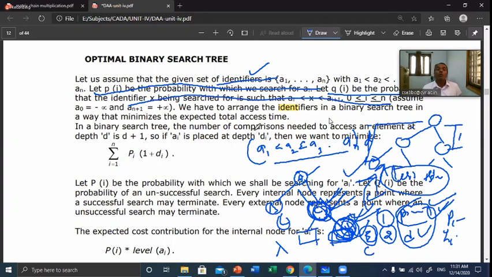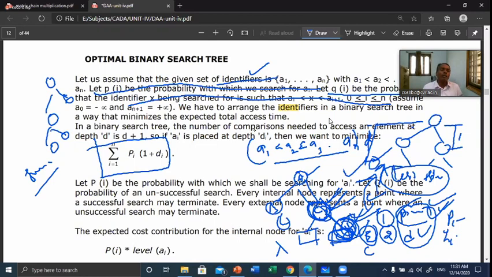Now from this, what I'm going to do here is calculate. I'm thinking about successful search. How many successful searches do we require? For example, many elements are there. This is one, and this is two, and these are the elements. For all these successful searches, that means Pi into its depth, di plus one. Why? Because this level we call di equal to zero. This is zero in the depth. This we call one depth. That's why we are calling it di plus one.